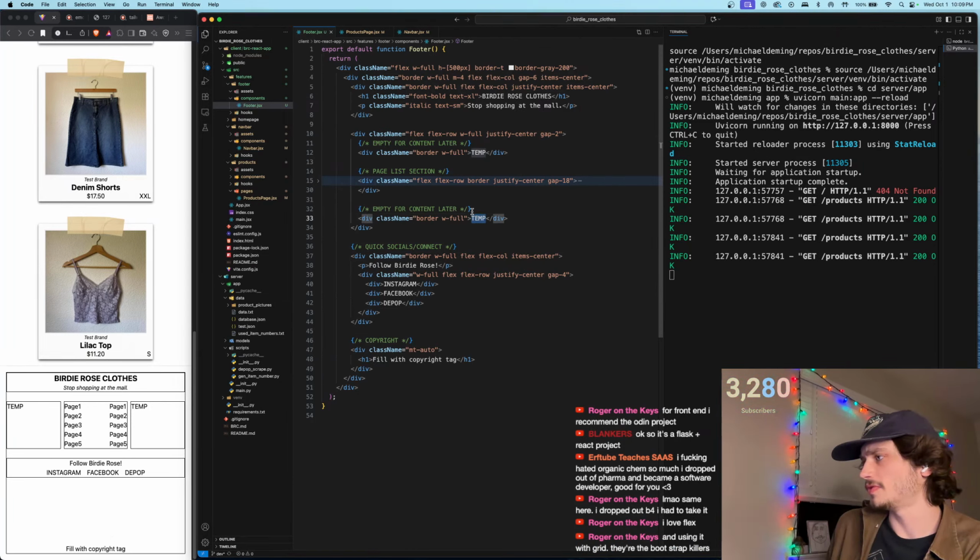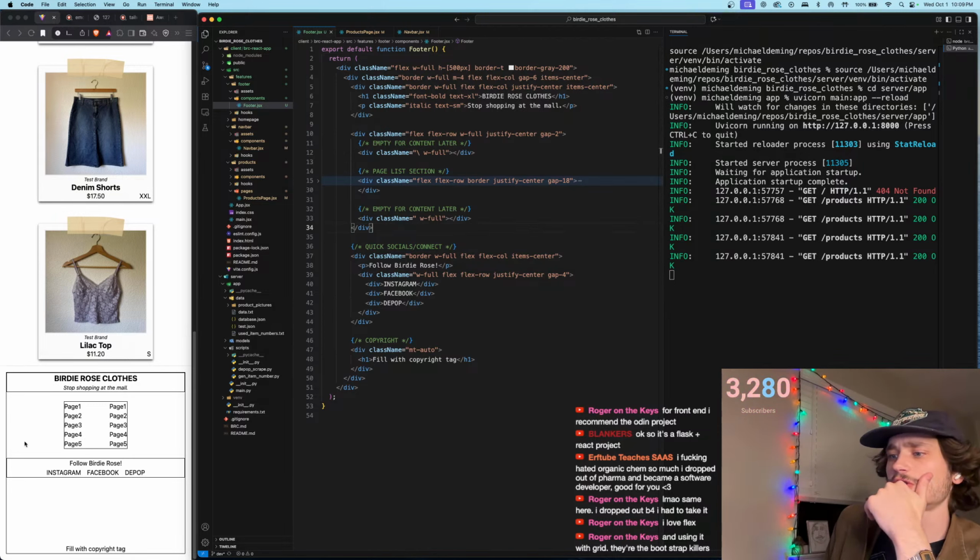Okay, let me just remove this temp, remove this border, remove this temp, remove this border, right? And then we're going to remove, okay, cool.